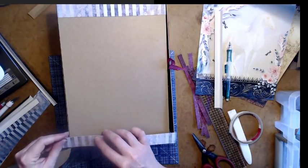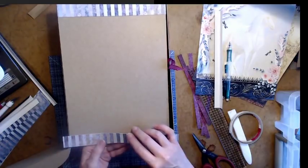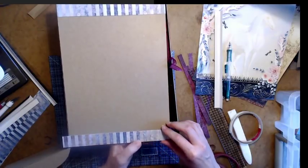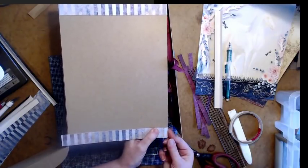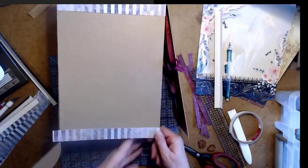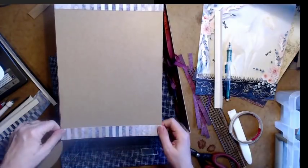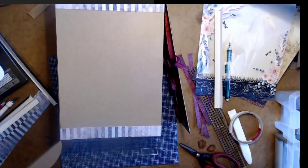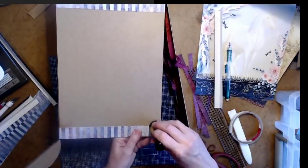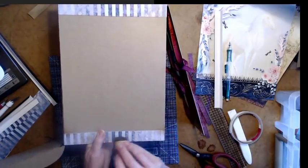Okay, I'm again centering it and aligning it with the very top edge. And I should have inked it, but I didn't, so I'll have to go back and ink it. But I want to ink the top edge of the chipboard as well, so that's going to wrap around, and that's going to wrap around, and this is going to get covered, so I'm good probably. That'll probably be the only spot that I want it. So now we can do this edge.